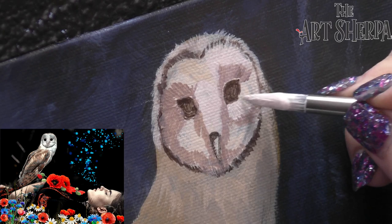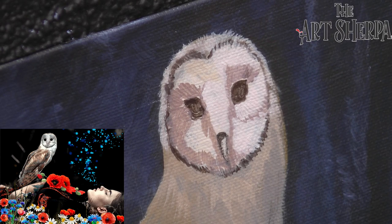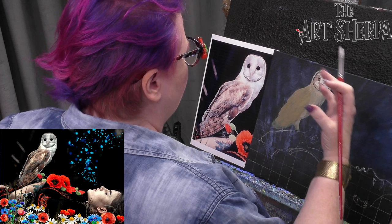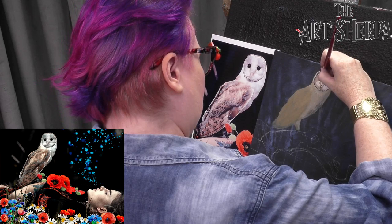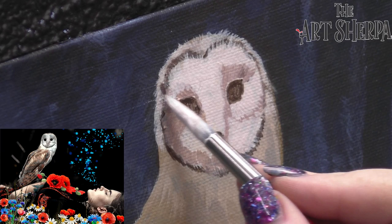So AEC would like to know, why wouldn't you use a damp brush trick to erase the grid? But I did, it didn't work. You must have come in later. It just didn't work well. I pressed too hard into the painting to get it to show on the video, and then I had painted over it, which sealed it and created a whole bunch of problems for me. It wasn't super evident that the water wasn't taking it off. That's why she was scrubbing a little bit. Yeah, I was like, I'm going to scrub my shame right off this canvas, but it didn't. So we had to go another way.